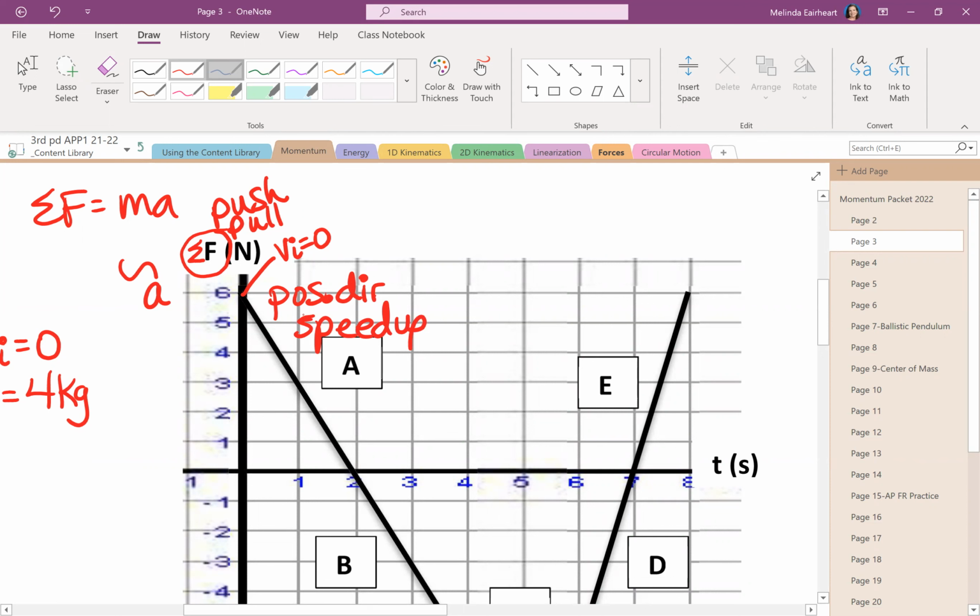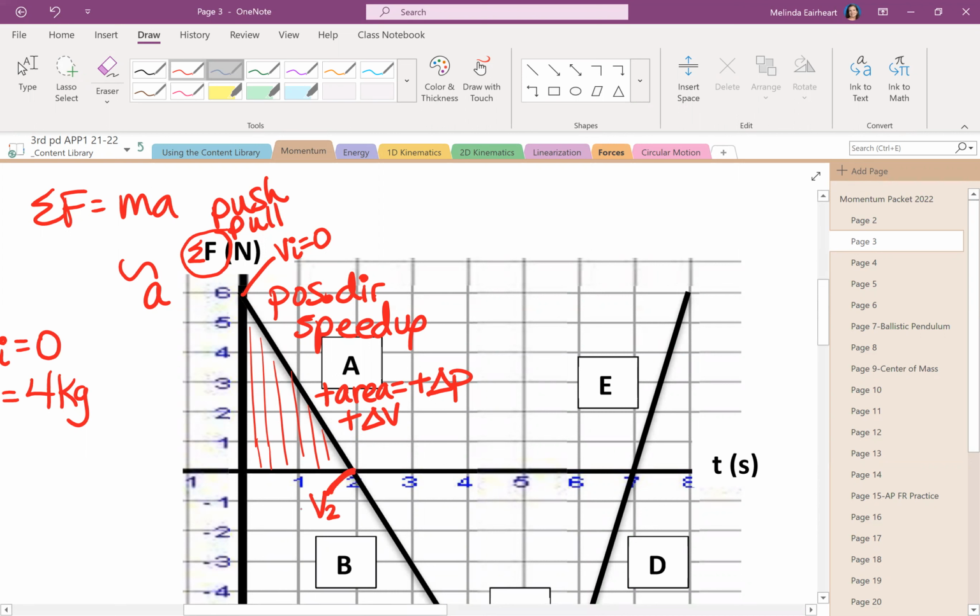Now I just did the old way of storytelling. What's the new way? Well, it's a force time graph. And so the area tells us what? What does the area tell us? What kind of momentum? Change in momentum, right? And change in momentum is m delta v. I'm going to have a positive change in velocity. Now, I haven't done the numbers yet, and I really don't want to yet, but the area should give us enough, and I gave you the mass. You should be able to find the velocity that you end with at 2.